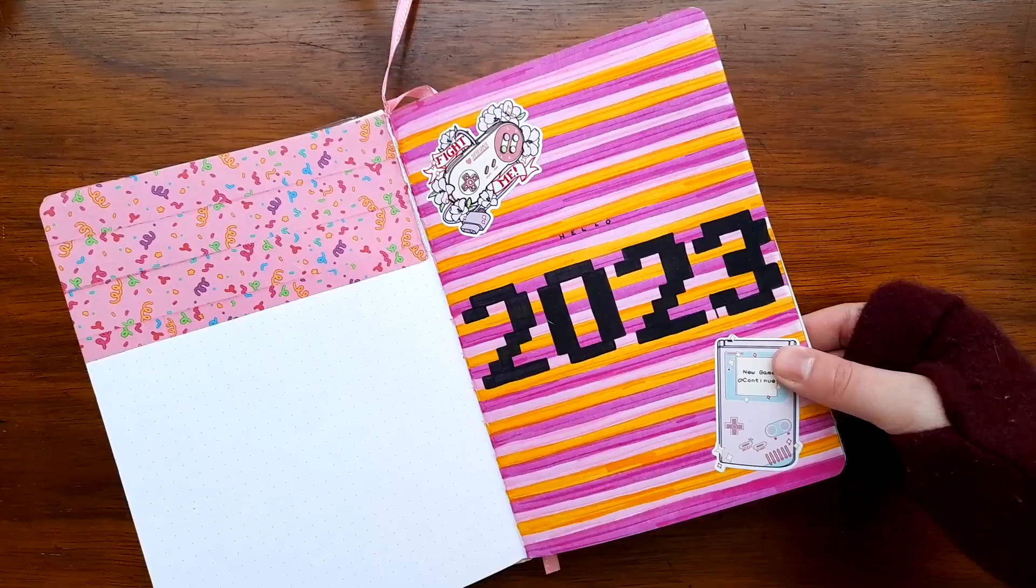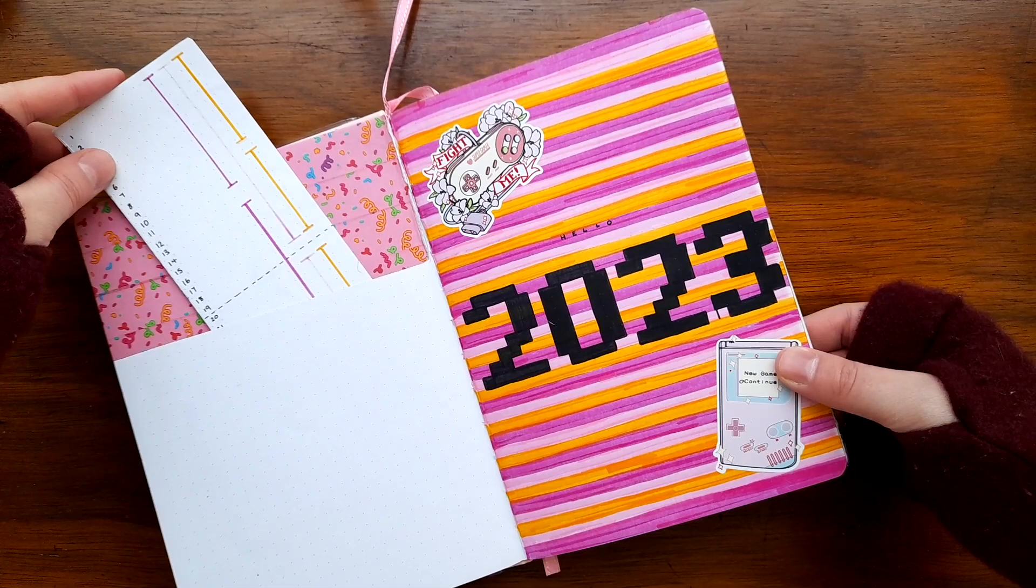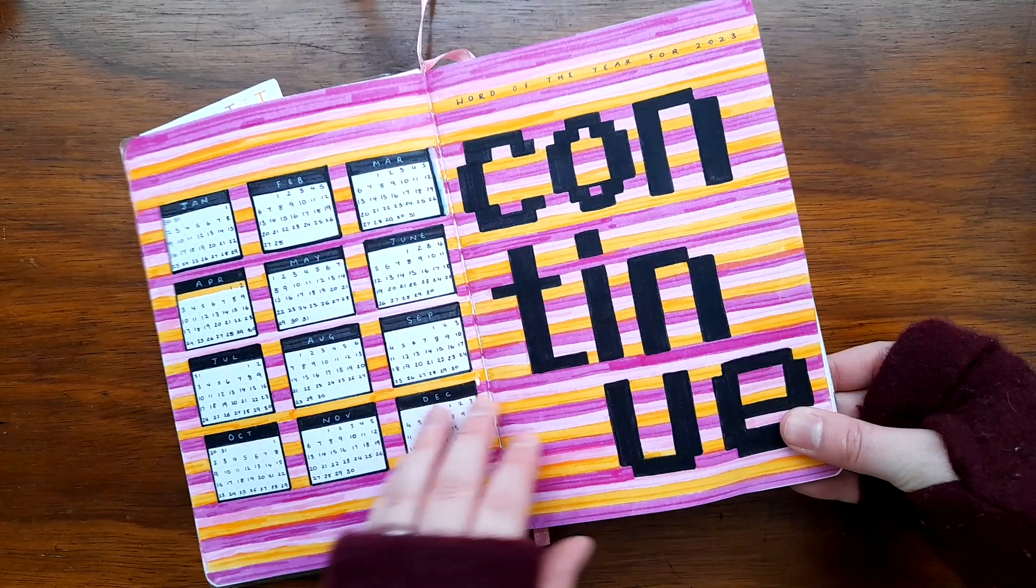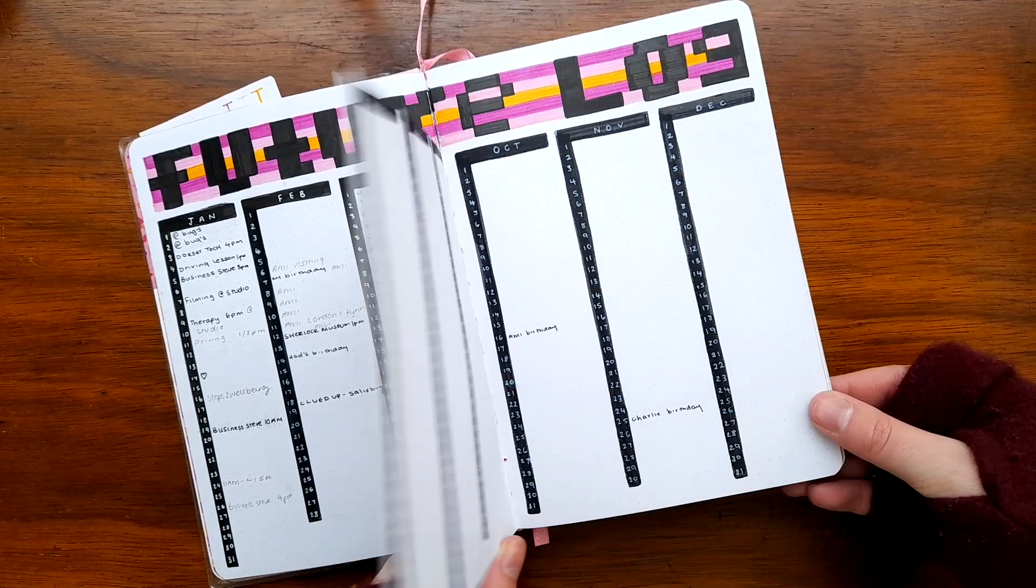Other pages I have in this setup are my achievements page which is where I write down all the big and small things that I achieve whilst I'm doing this journal. I think it's really important to record those things. We get very caught up in what am I doing next, what's the next goal, that I think it's important we reflect on what we have already achieved.